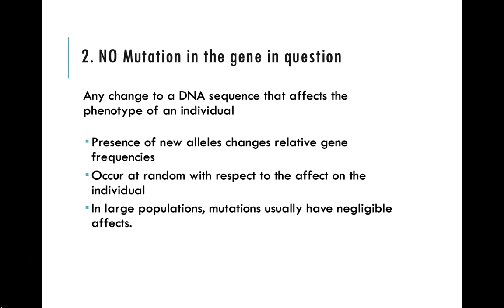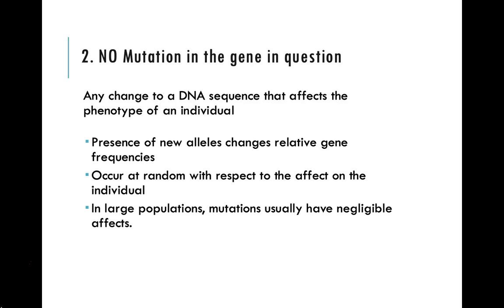Mutations are going to occur at random with respect to the individual. So this means that a mutation does not occur to make this individual survive. A mutation occurs and it's good luck or bad luck. You have a mutation and it produces a new allele and you die, or it produces a new allele that doesn't affect your reproduction. But when we're talking about Hardy-Weinberg, we're assuming that no allele is coming up that is giving you a selective advantage. This doesn't mean no mutation is happening somewhere else in the genome. It just means that no mutation is happening in the allele that you're studying.